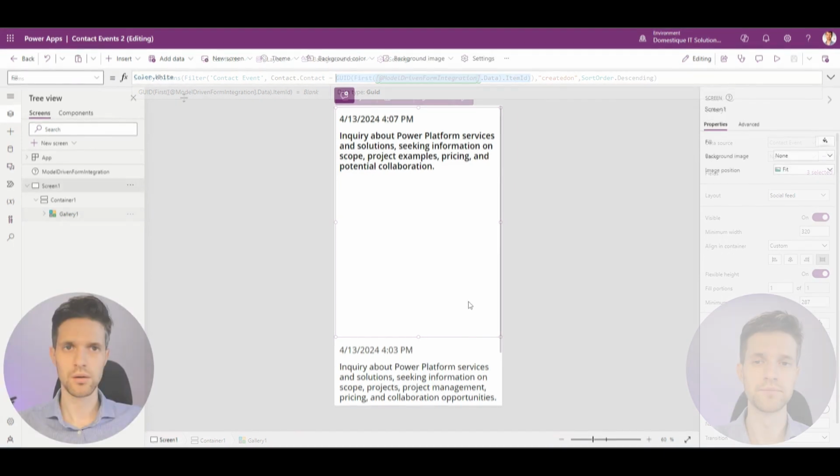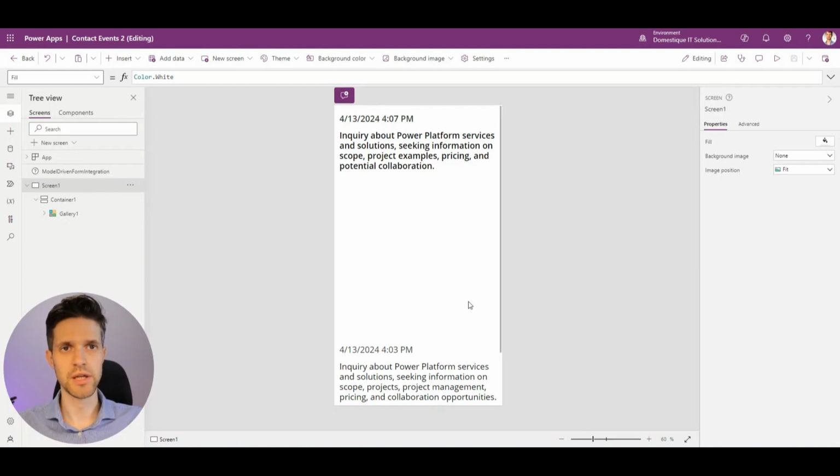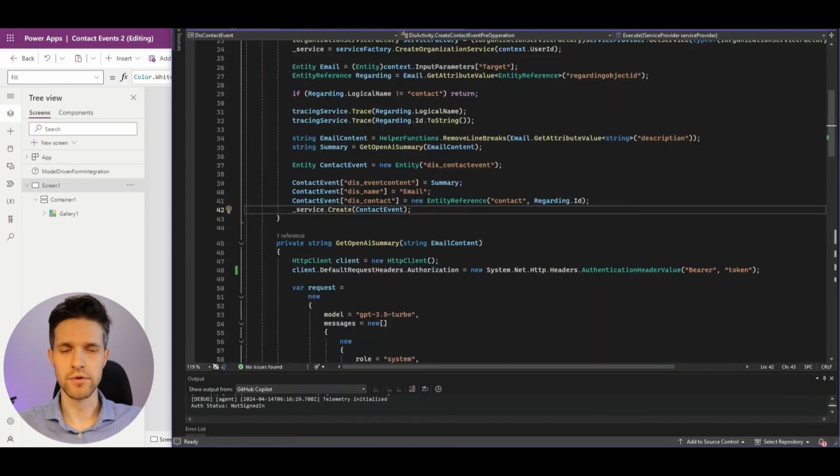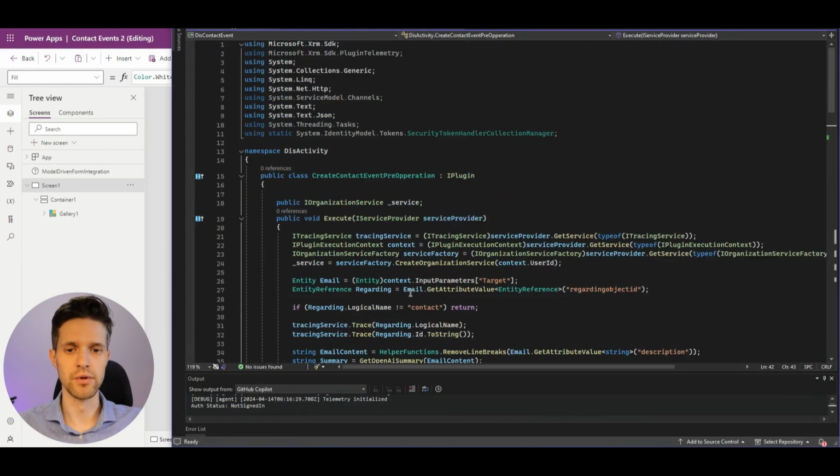So since we have our Canvas application and Dynamics 365 app for Outlook set up, we can now jump into the next step, which is creating an integration service to our OpenAI tenant to get our emails summarized. Now for this job, I chose to use plugins, but in general, you can use whatever you like. For example, Power Automate Flow. I just thought that plugins look cooler, so therefore I chose to use them instead. So I will now open my Visual Studio and let's go through the code.